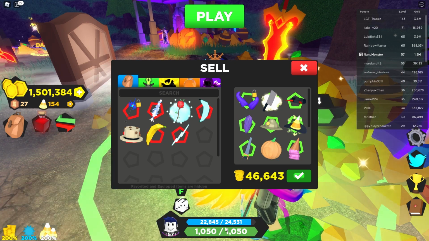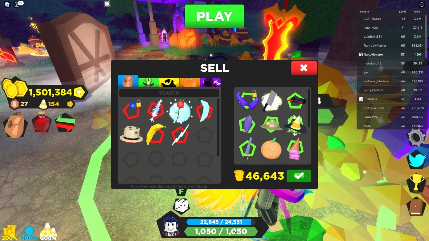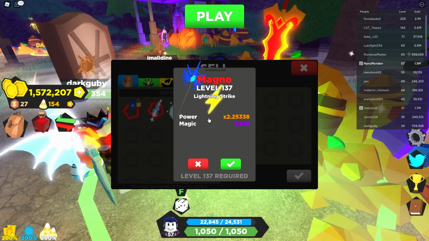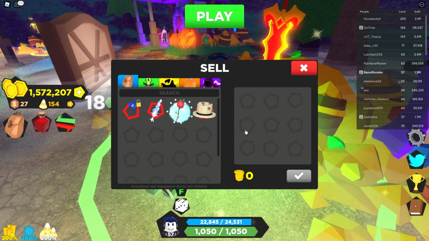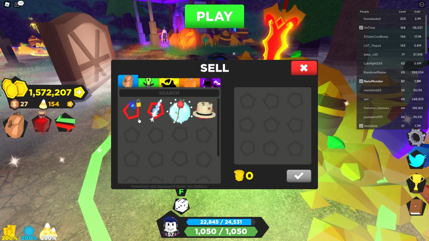See this green bar under here, right here? That's my health. I've got 1,050. You start at 100. There's something weird I'd like to tell you. See how this does like 3,640 magic? That's really good. This does 1,409. That does 3,000 something.